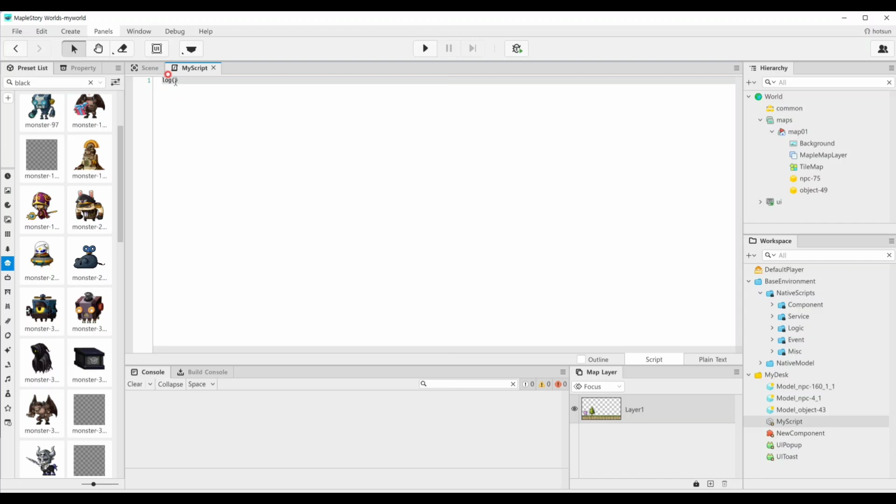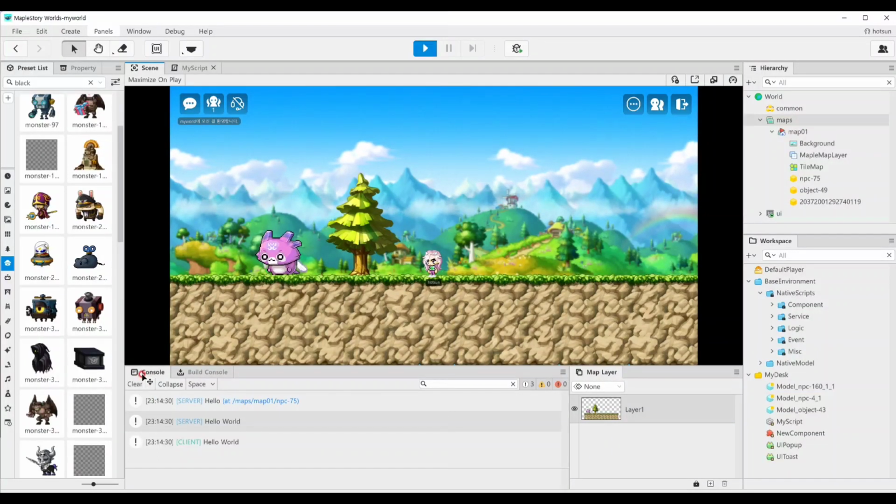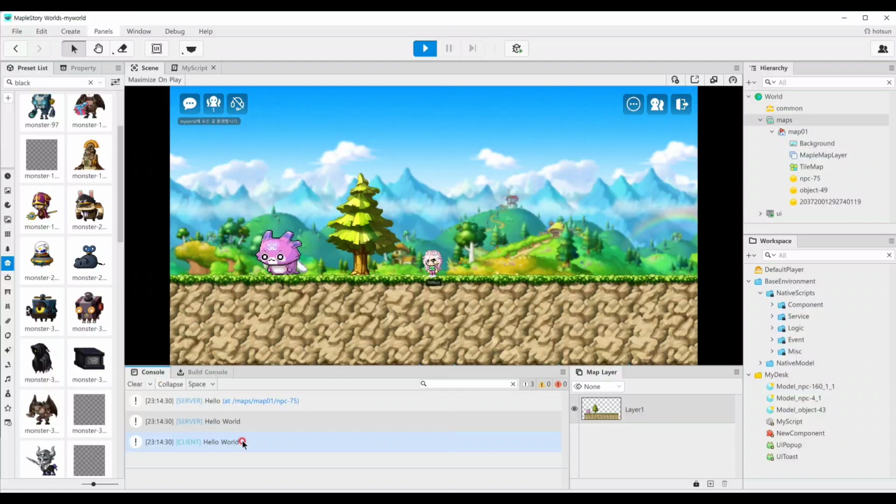I feel like the font size is a bit small, but I hope you can see what I'm doing here. Hello world. And press play. Okay, here. You'll see hello world in this window. And this window is called console panel, remember? There are actually two hello world printed out, but just ignore them for now, and you will understand why this happens when you learn about networks in the next session.